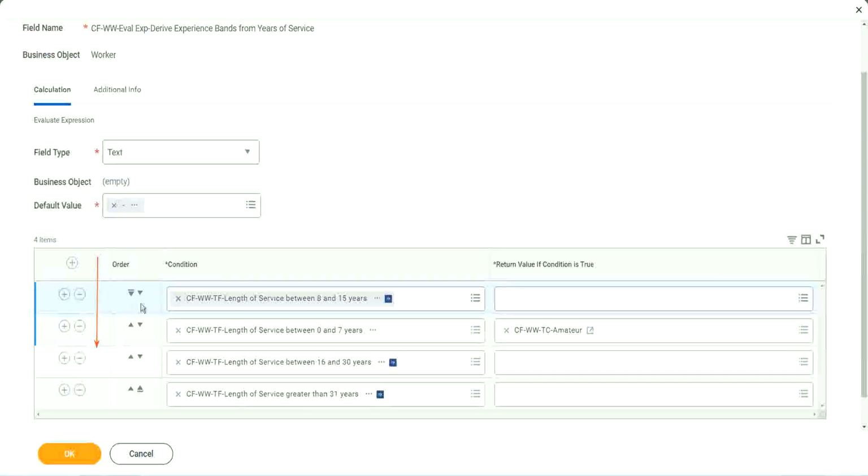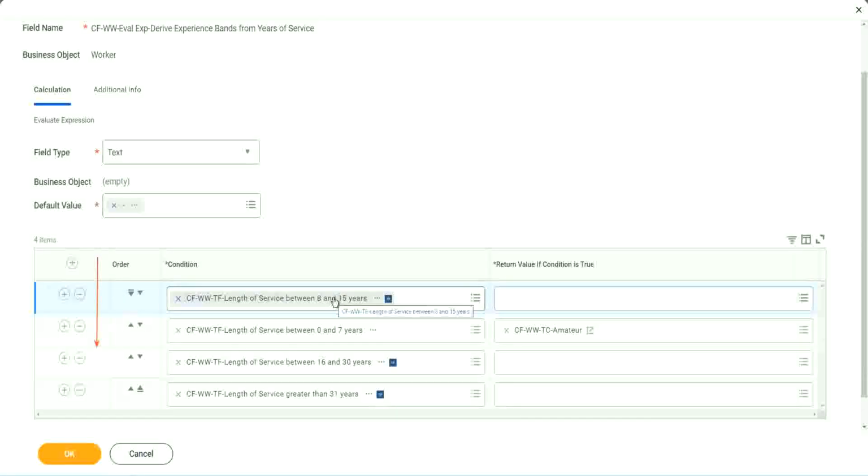Right. I understand that looking at this, 0 to 7, 8 to 15, 16 to 30, 31, is more logical. I absolutely understand. But from a performance point of view, this might be more efficient if most of your workers are between 8 to 15 years. Right.